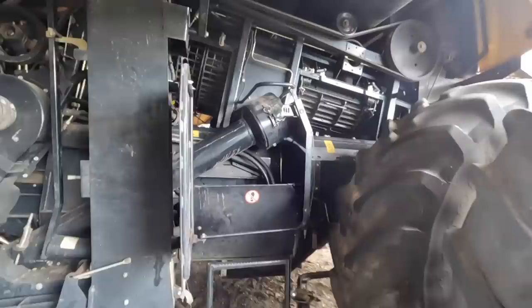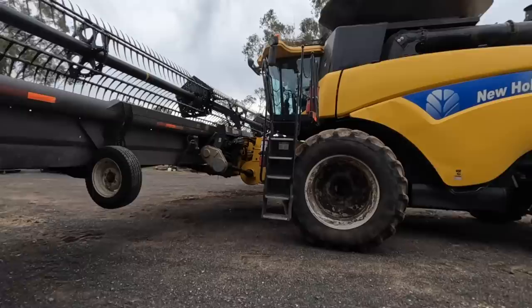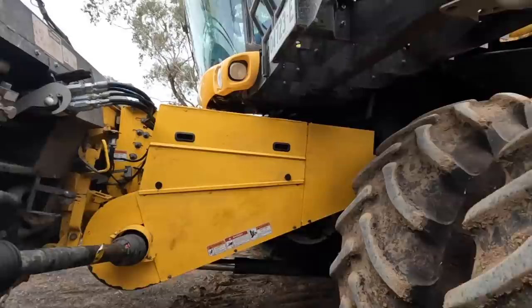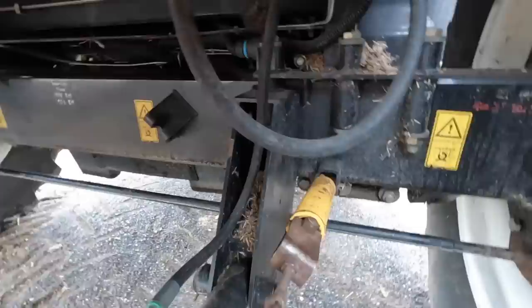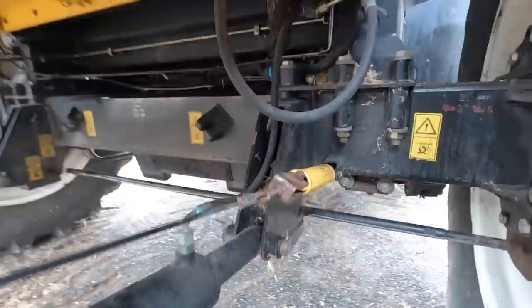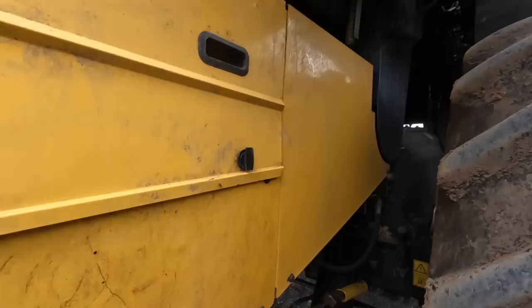Now header number one, I think just in the last video we were wondering what the go was with the transmission. We had pulled this out, obviously rebuilt it, put it all back together and installed a diff lock system to it, but yeah, we haven't been able to change gears. So we're wondering whether we need to pull the gearbox out, but I think what we found the problem is the motor that changes the gears, which you're not going to be able to see at all really. It's at the back of the gearbox somewhere, but it must have been bumped when it was going in, and maybe the shaft is a bit bent and it's just really sluggish to go in. We're not sure whether we've got to pull the gearbox out anyway to replace that or what. So we're still just sorting that out.